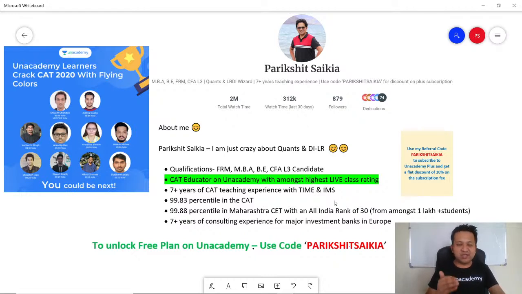The CET is just a few weeks away now and we believe that your preparation is going on in full swing. So in this session, I'm going to solve some of the most important previous year CET questions from the Quants sections, questions which have repeated multiple times in past CET papers, and these concepts are must-known concepts if you want to score high in your quants paper of the CET.